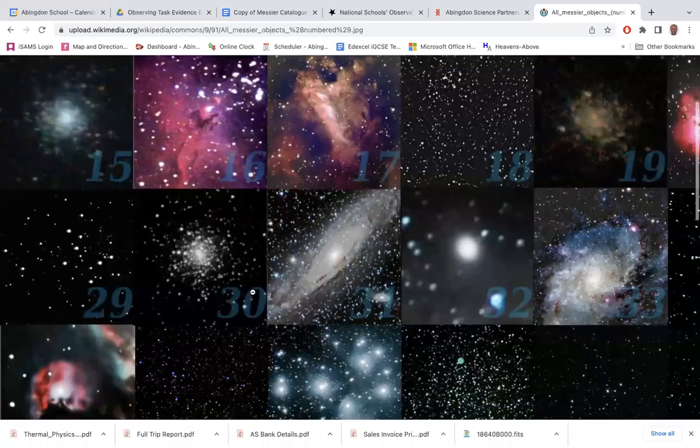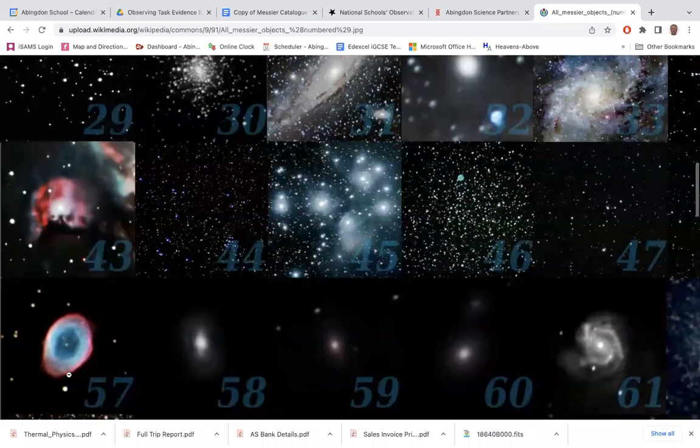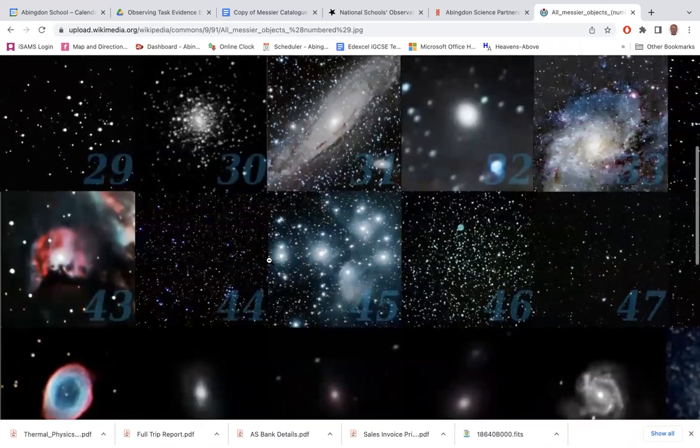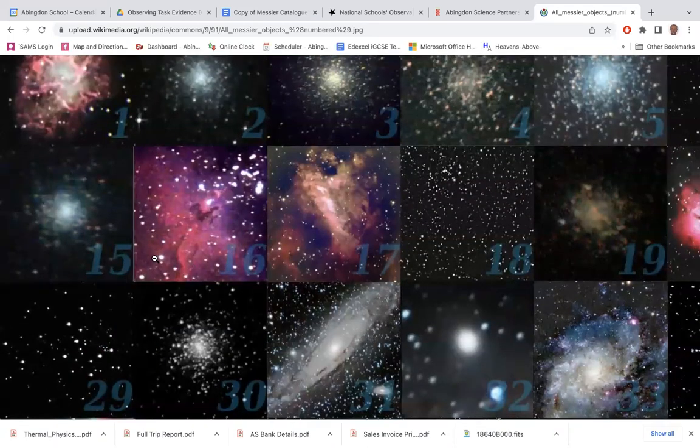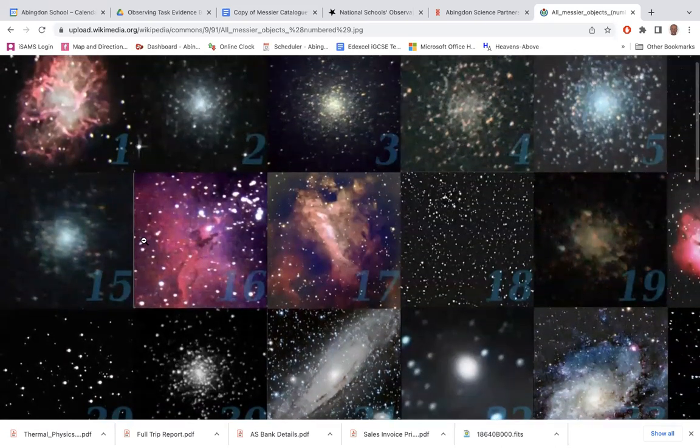So if you look, if we go and look again at 57, you see that it doesn't fill much of the image. And what you need to remember with all of these images is they were probably taken with the same size telescope. This one fills the whole image and is even spreading outside it. So it's a much bigger object covering a much larger area of space. So these are diffuse nebulae where they don't have that ring-like structure. They've just blown lots of gas and dust into space, and it's just like in a big cloud.